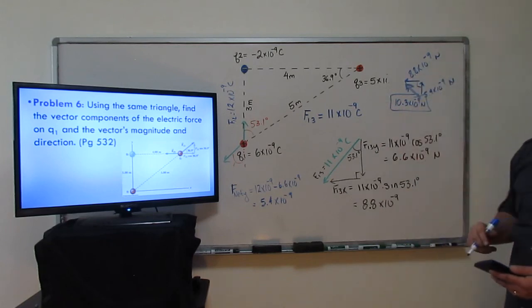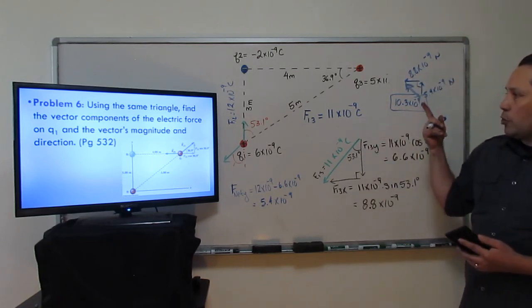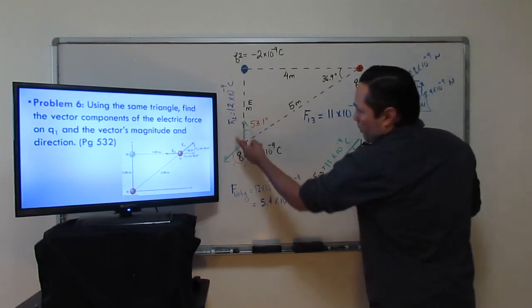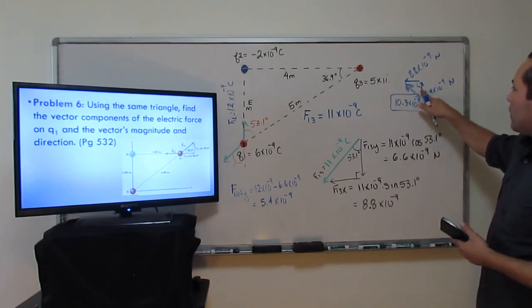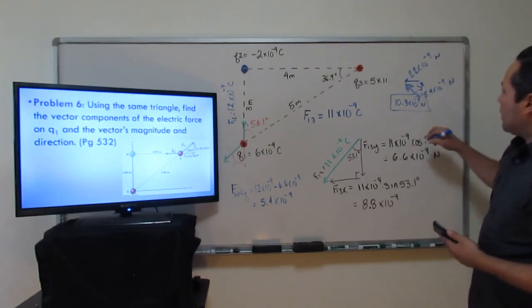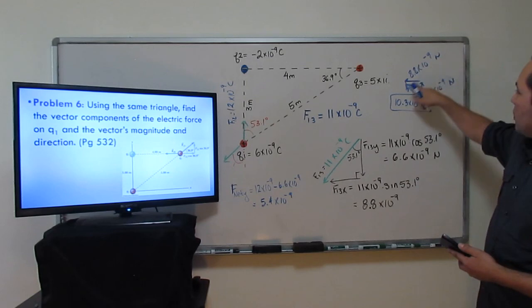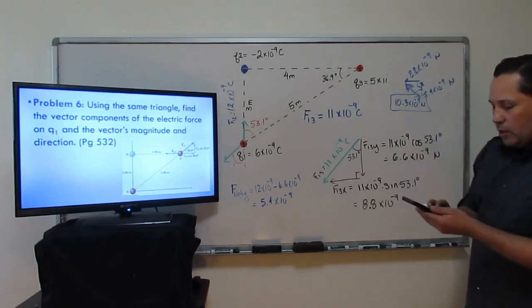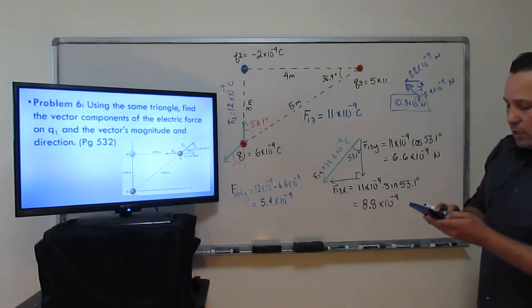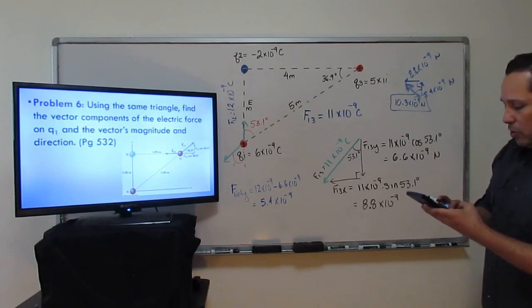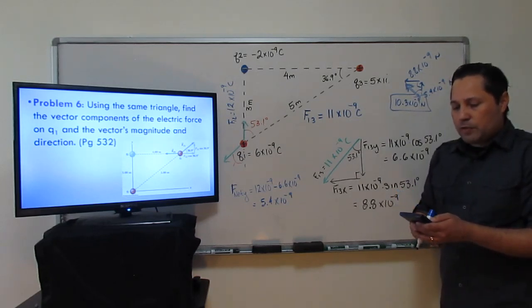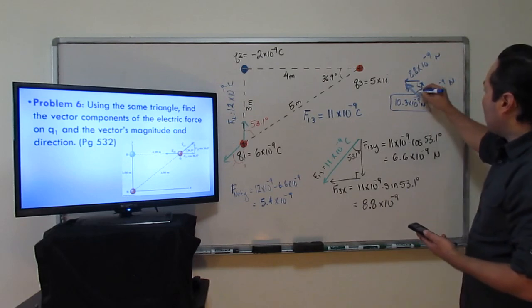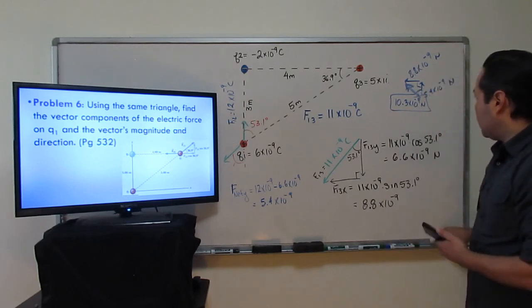So that is the magnitude of the force going that direction, since it is going up and to the side, it ends up going slightly that way. Alright, at what angle is that right there? So for this angle right there, I want to use opposite over hypotenuse to get the angle and inverse sine of it. So 8.8 times 10 to the negative 9 divided by 10.3 times 10 to the negative 9 gives us 0.85, and inverse sine of that is going to give us 58.7. So the angle right here is going to be 58.7.